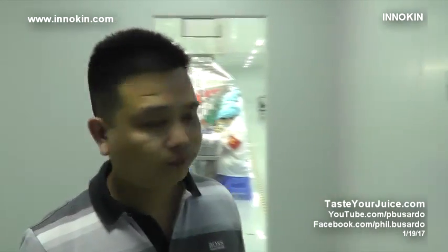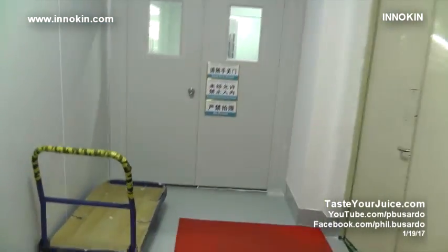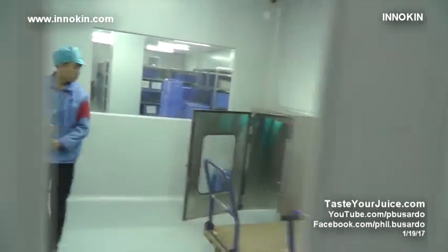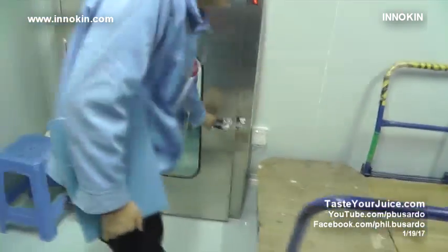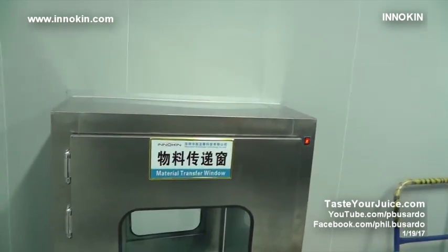Right. Now, what about raw materials that go into the room? Is it similar? Here is where the raw materials go in? Yeah, okay. You can see to the right, there's a door where the product comes in. Can I go in? Yeah, please. Okay, so this is where the materials come in. Yes, okay, there you go. So you need to transfer from here to go inside.